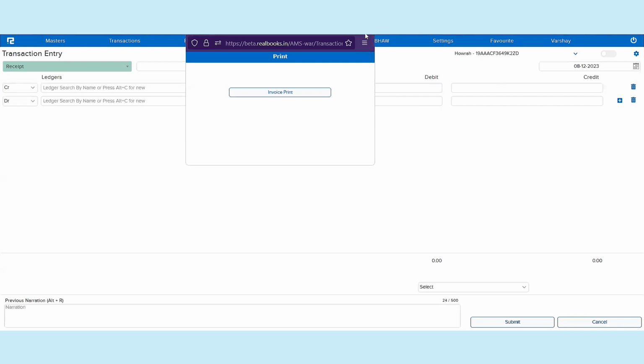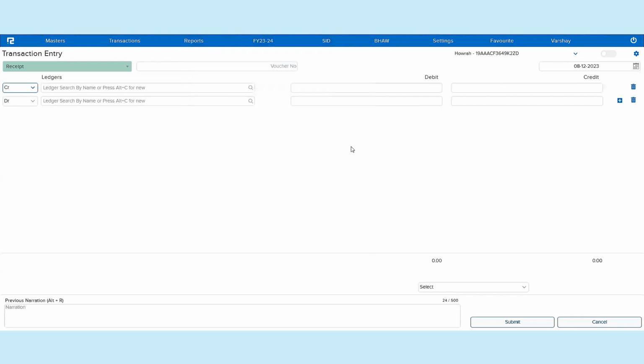Since I've updated the cash denomination, now this option is a non-mandatory field. In case you don't want to put in the cash denomination details at that particular point in time and want to come back and put them in after having proper details, you can go ahead with that. You can skip that part.